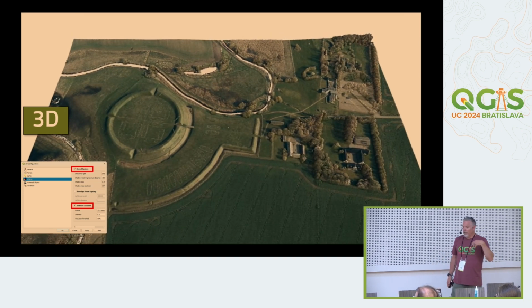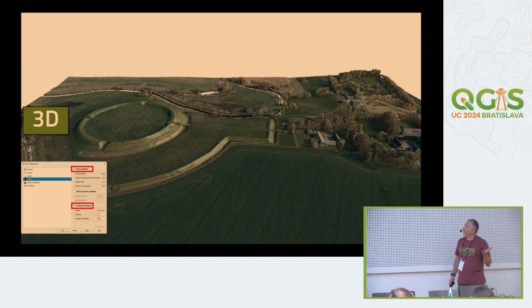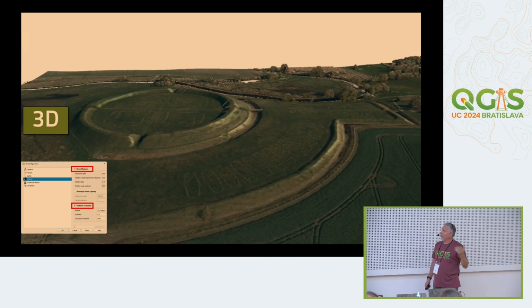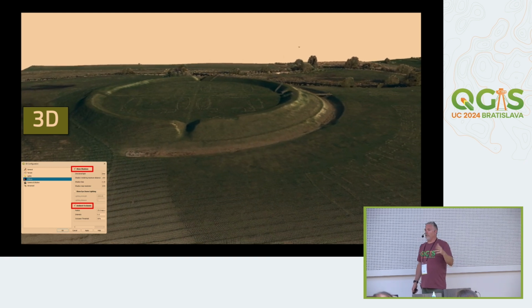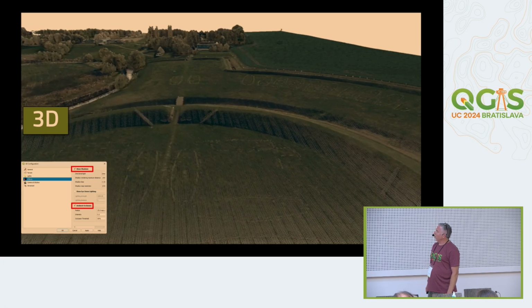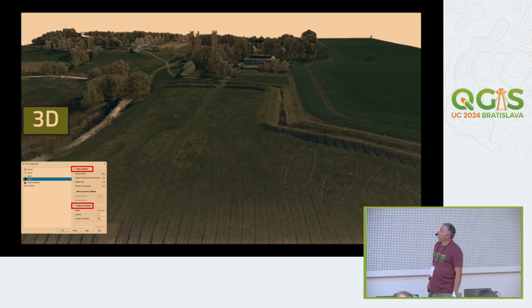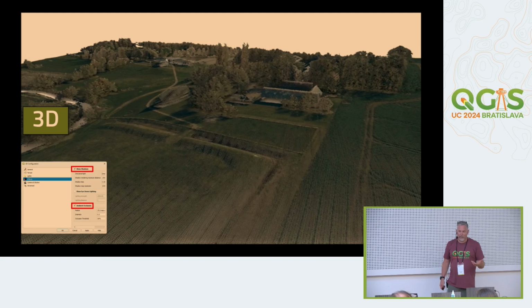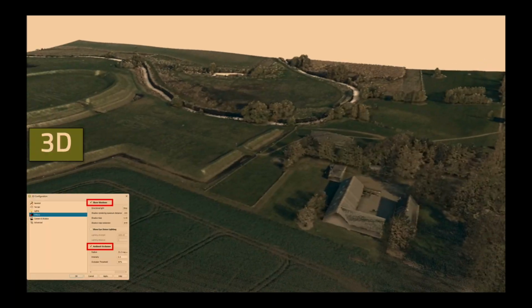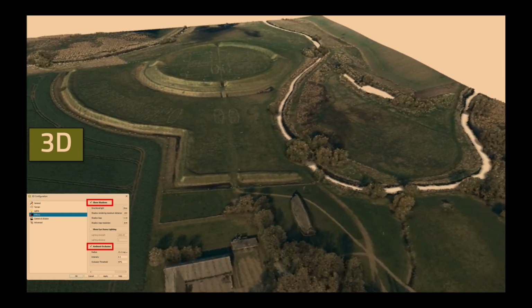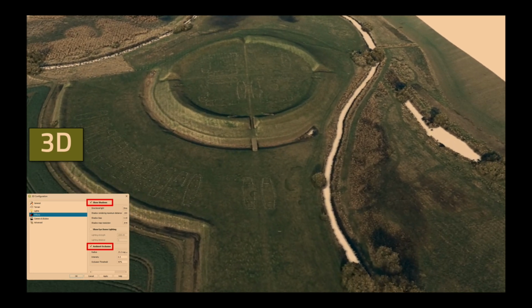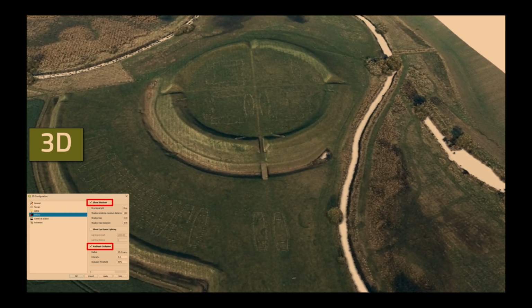And so then you can create a 3D fly-through. This is one I made using the 3D viewer in QGIS, just exporting the still images and stitching them together using FFmpeg. This is a Viking ring fort in Denmark that we're flying over. And you can see with the ambient occlusion and show shadows, you get some nice visuals on the trees and other parts of the terrain. It's a little washed out up there. Looks better here.